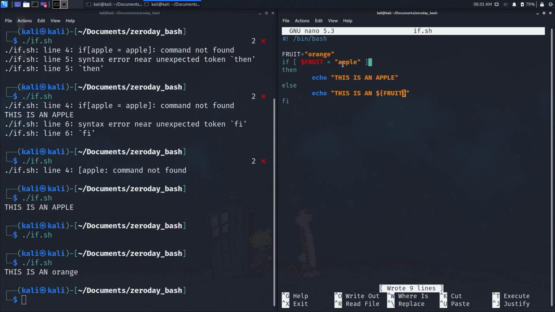But this is just comparing a value to another value. What if we want it to give us less than or greater than, those kind of logical operators.